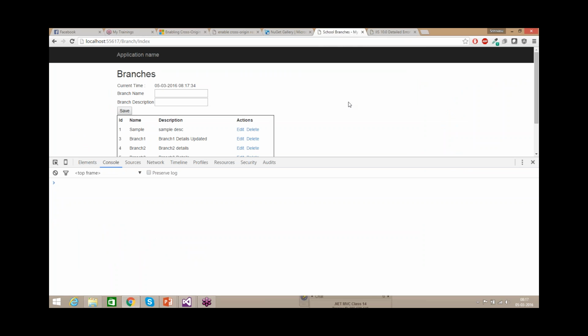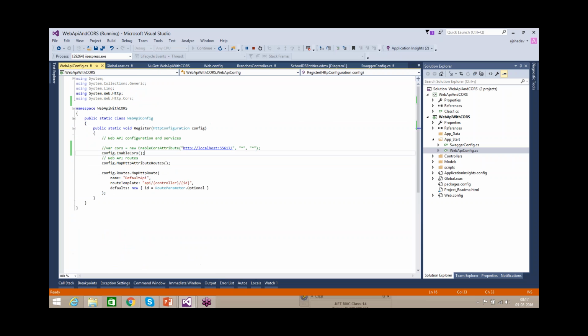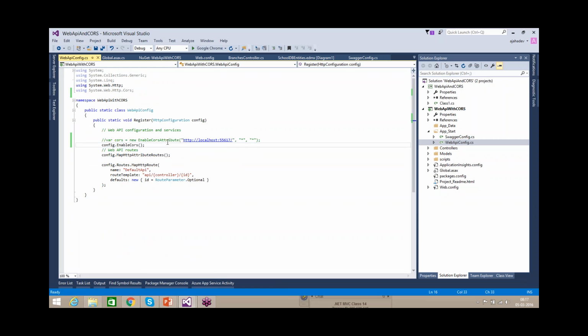So now we are able to see this. The earlier sample I might have done also, so I will check this one once.